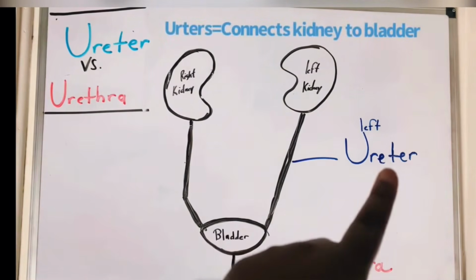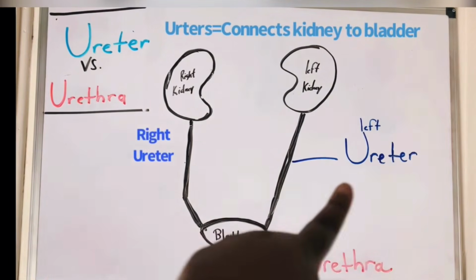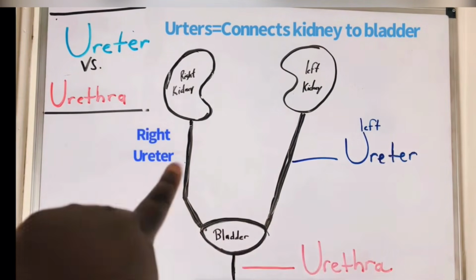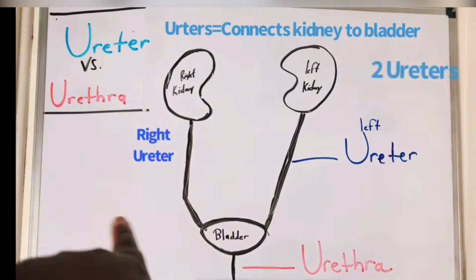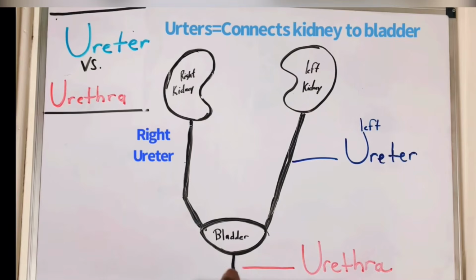It's supposed to be a ureter. I was supposed to write ureter here as well, but you have your left ureter and you have your right ureter. Just remember, you have two ureters, but then you have one urethra, which is below the bladder. And if you're a male, of course, the male urethra is longer, and this is obviously a male. And then the female urethra would be a lot shorter, like about right there.